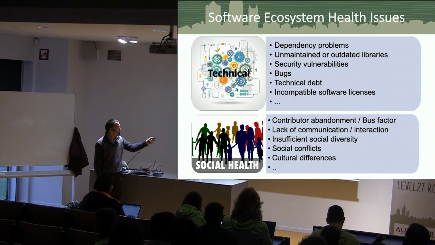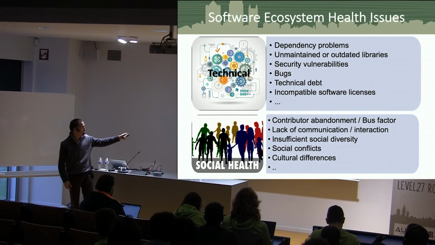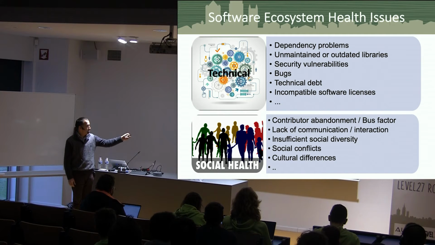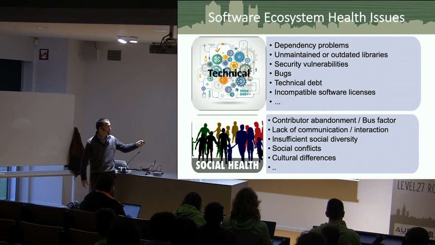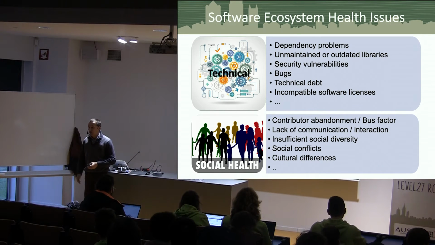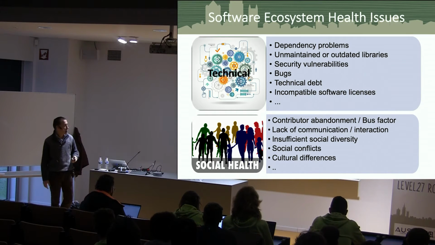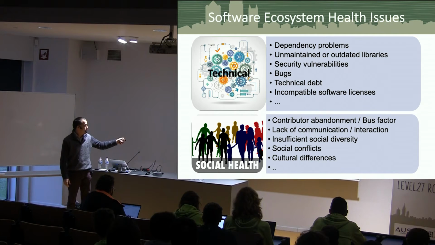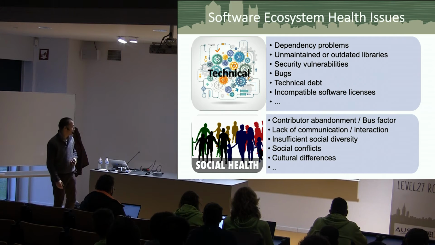Technical problems are typically due to the well-known dependency hell. You have some package, some software that is depending on something else, that is depending on something else, and very quickly you have a bunch of dependencies and you don't know how to deal with it. Other problems are problems with software that you depend on that is outdated, or basically it's not maintained anymore. What do you do? Security vulnerabilities and bugs, well known and clearly health related. Quality problems in your code, technical debt. All of these are technical problems within the source code that you're using or developing yourself.